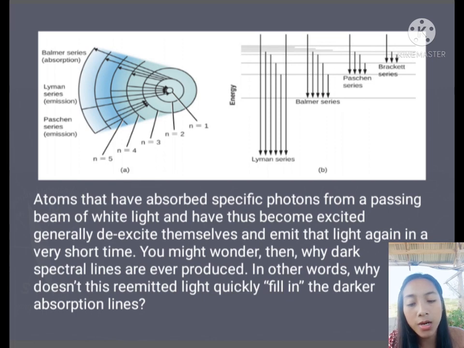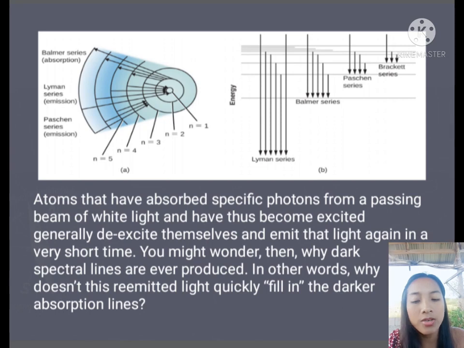The arrows show electrons jumping from the second orbit, so n equals 2, to the third, fourth, fifth, and sixth orbits. So each time, an electron from a lower level wants to rise to a higher position. So it must absorb energy to do so. It can absorb the energy it needs from passing waves or photons of light.